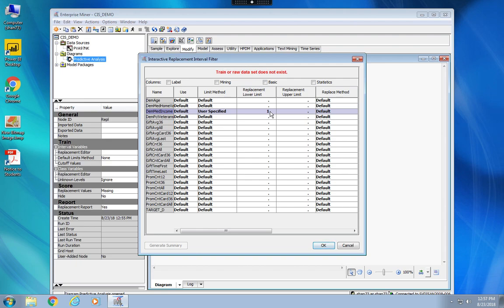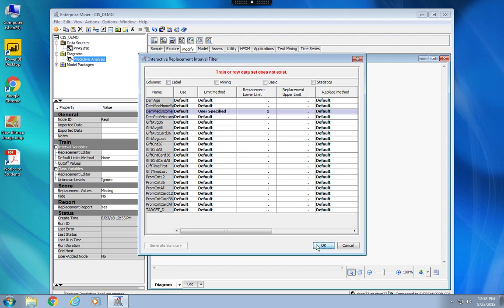So you can either enter 1 or even 0.1. Whenever the median income is less than 1, or 0.1 if you put 0.1 here, then the replacement function will kick in and replace that value with null or missing. That's the anticipated effect of making these two changes.